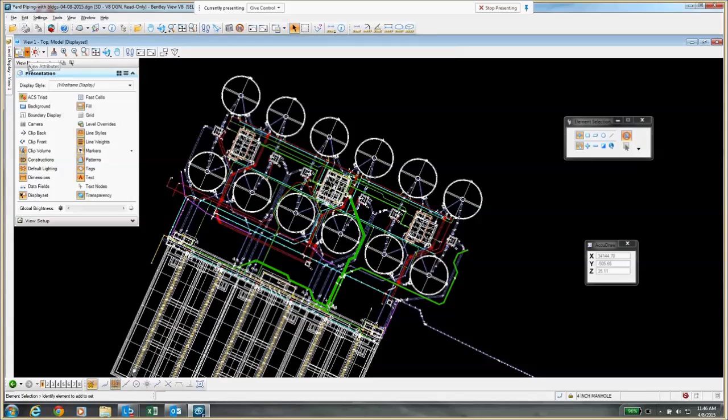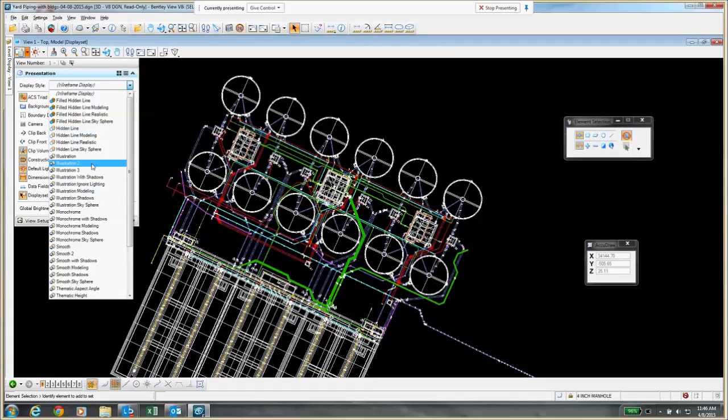You click this, and you can see there's all sorts of different options that we have here in this display. From here, you can tell it if you want to see filled lines or filled shapes, if you want to see different line styles, if you want to see different line weights. If it's highlighted in yellow, it means it's on. If it's not highlighted, that means that it's turned off.